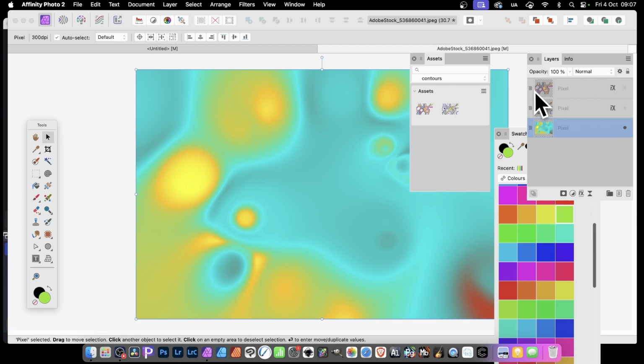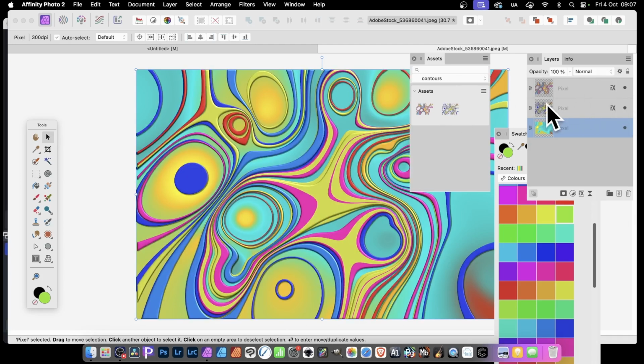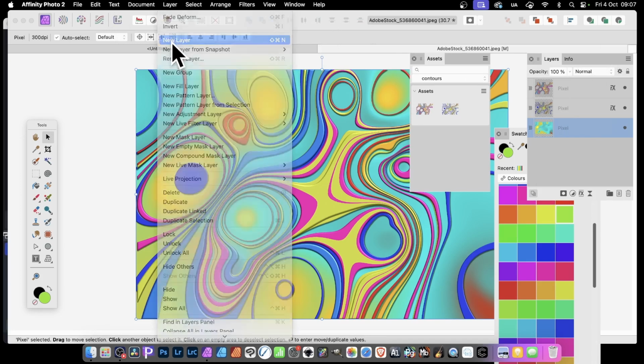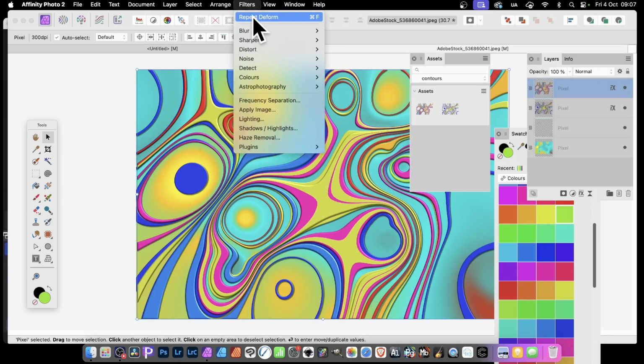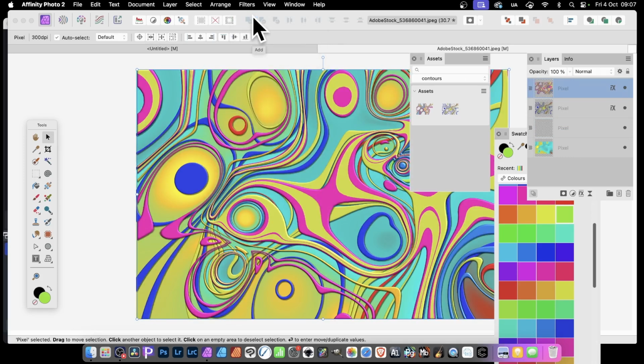And of course, these layers can be used with the flood fill. All these layers could be beneath, so you could just create a new layer, and then use this design that's underneath, which of course you can then manipulate. You don't have to keep them the same. Maybe with this pixel layer here, go to filters, repeat deform, it's available, and just distort it. So you can see then, you distort. Obviously it's going to maybe slightly degrade it a bit. You might stretch it too far, but you can see now you've got a slightly more complex design underneath. And then again, go back, create a new layer, and continue with that.